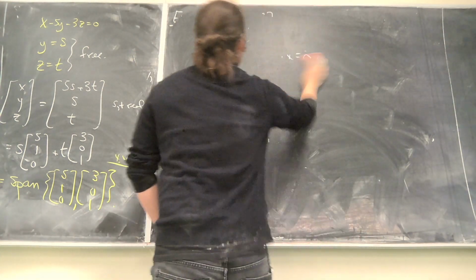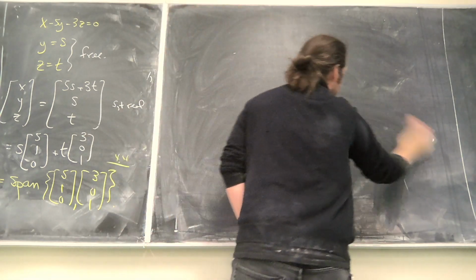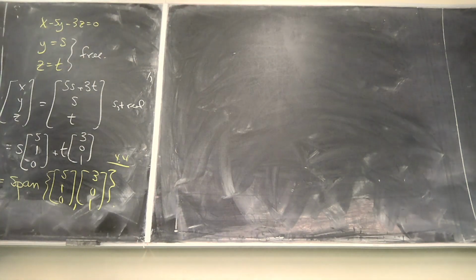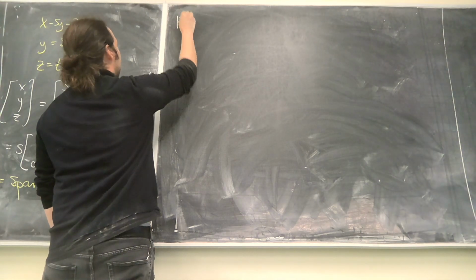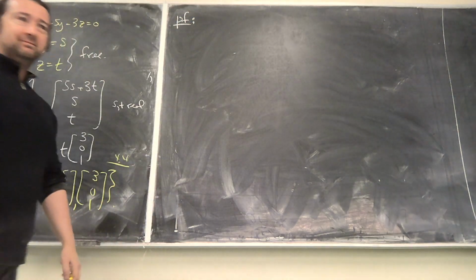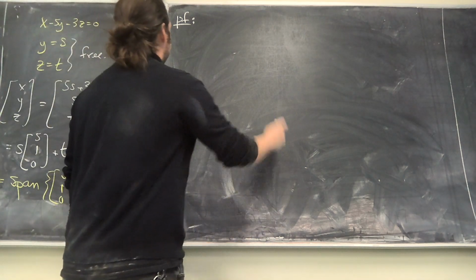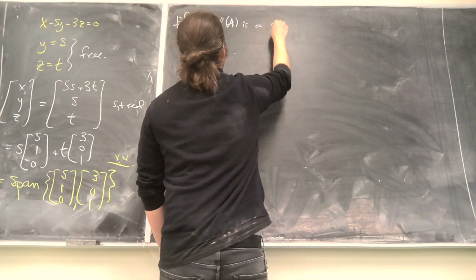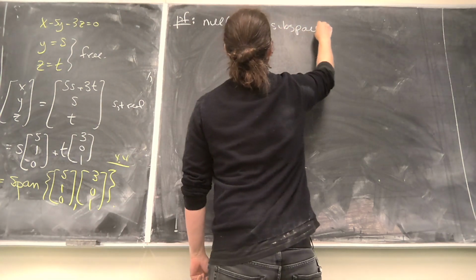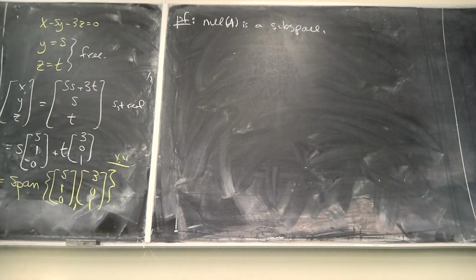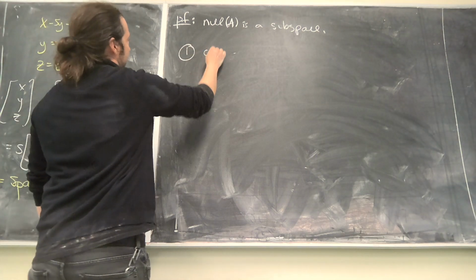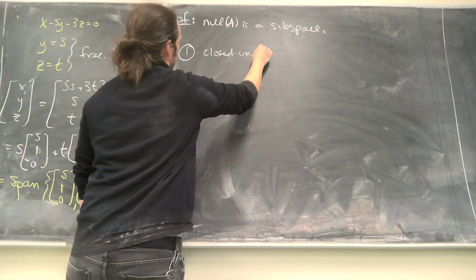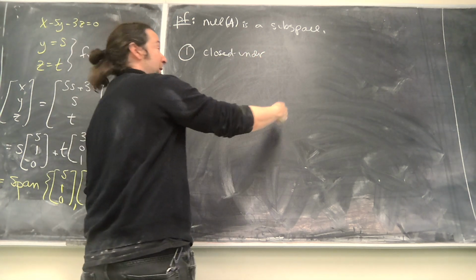Okay, just because I am not totally convinced from my discussions in the last class that everybody knows how to check that something is a subspace, and because I'm going to ask you to do it, you should probably know how to check that something's a subspace. Null A is a subspace. So, how do you prove something's a subspace? Closed under addition. In fact, I might ask you to prove that the null space is a subspace.